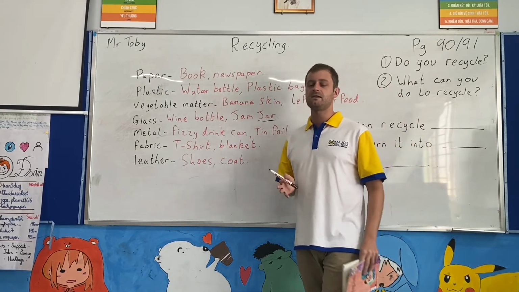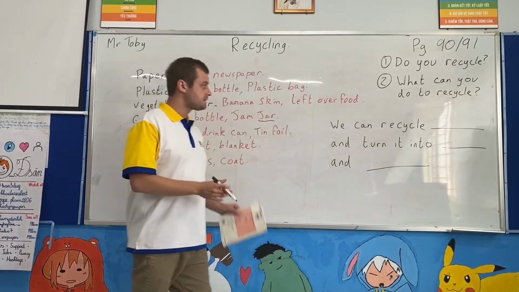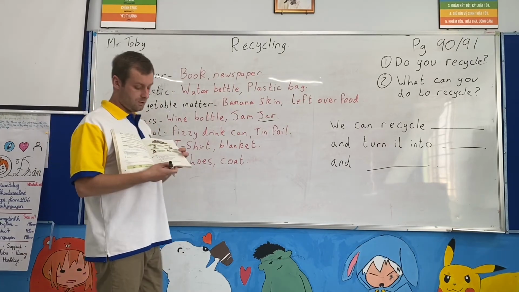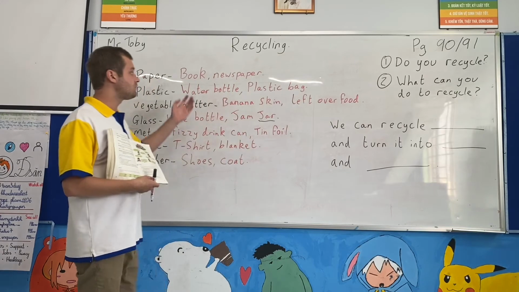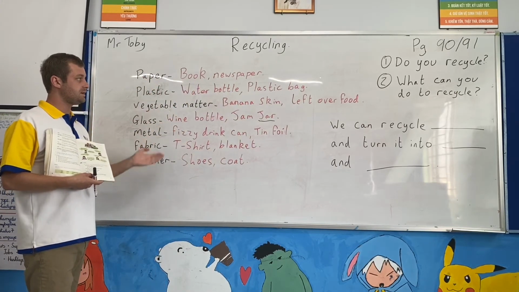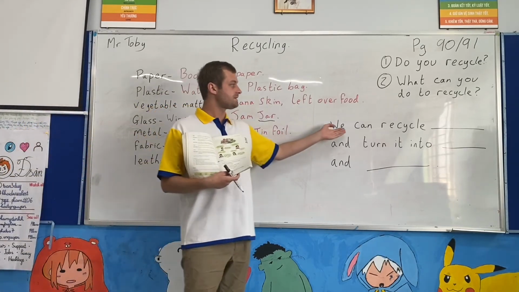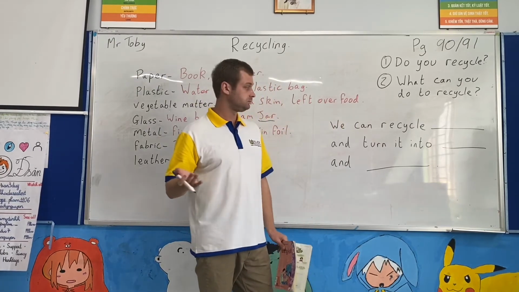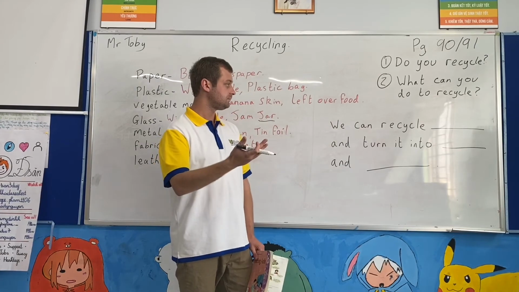As I said, there are hundreds and hundreds of different materials you can use. So, using these, and also using this conversation here, I want you to write sentences, one for each of the different materials. So this is your sentence structure. We can recycle ___ and turn it into ___ and ___.